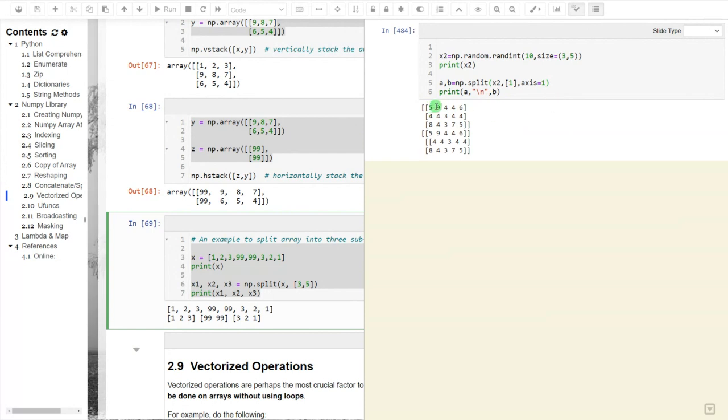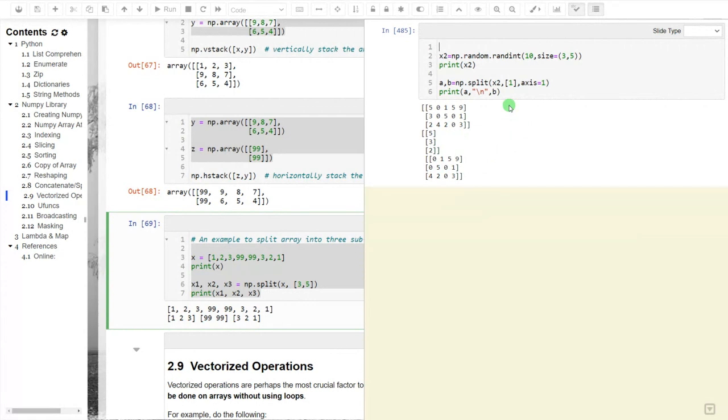Column wise. So 0, 1. So from here it will break. Okay, so I will get 9 4, 4 6, 4 3, 4 4 and so on and so forth. Okay, so here if I do it, you see the first column has separated and then everything else. By the way, I didn't fix the seed, so I got a different matrix, so the numbers have changed. Okay, but I could have fixed the seed and you would have the same matrix.